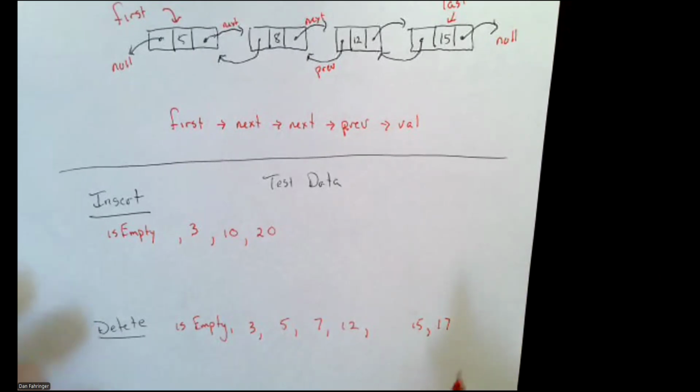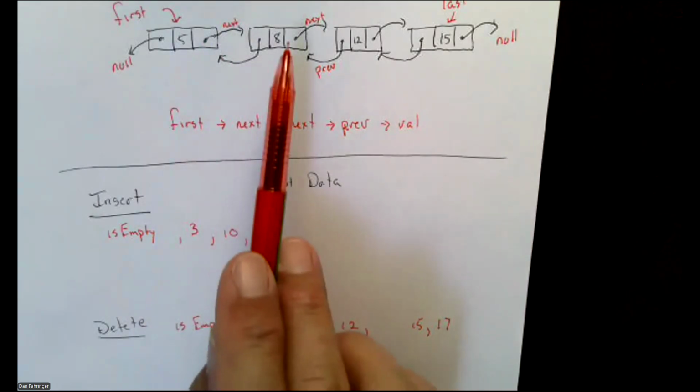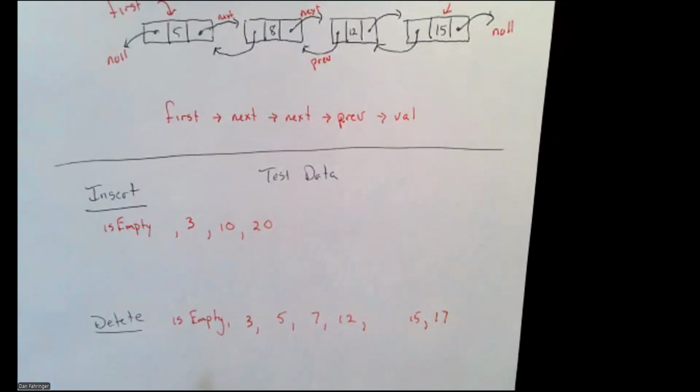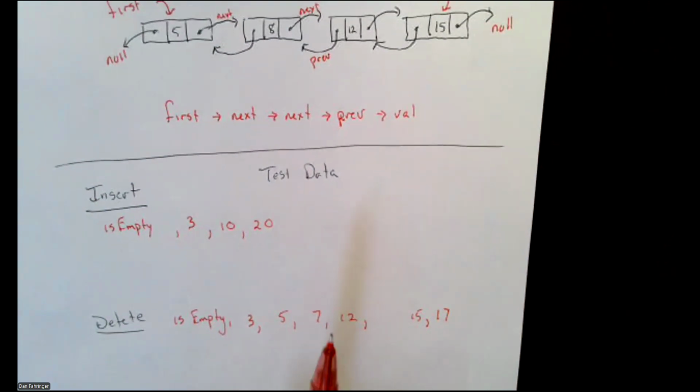13. How about 17? Like this, the 7 takes care of between. So this is before. This is the first item. This is the middle. This is just a middle item. This is the last item. And this is after the last. So when I'm writing my algorithm to do this, I've got to keep all of this test data in mind.